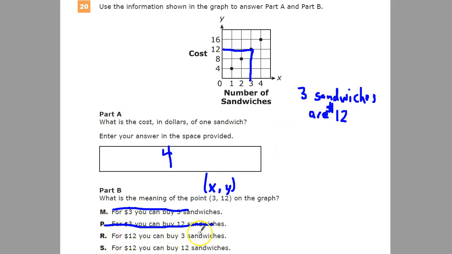So that's out. For $12 you can buy three sandwiches—it has both parts, $12 and three sandwiches, perfect. And I'll write that letter out here. Same thing here. So your answer choice, when you go over to your answer form, will be the number four. And depending on how they have it set up, you may have to fill in the blank for the R, but they kind of have it like this. That's it.